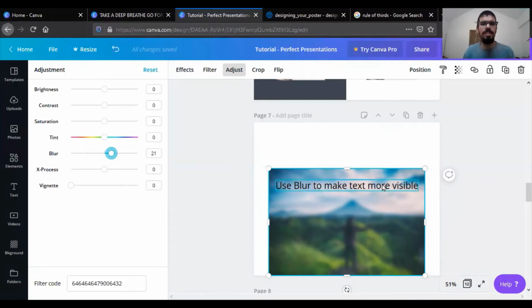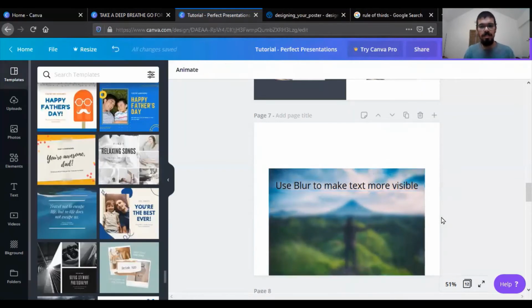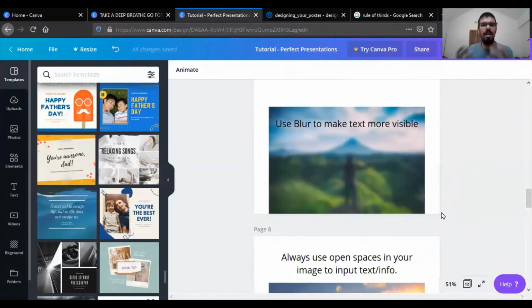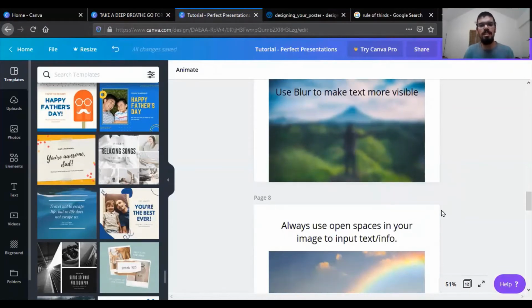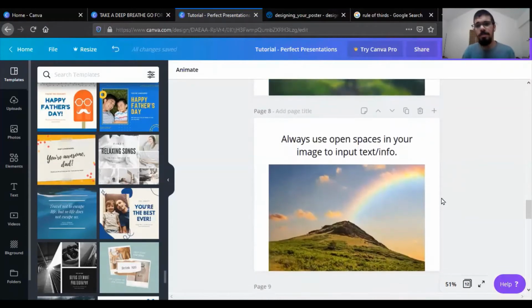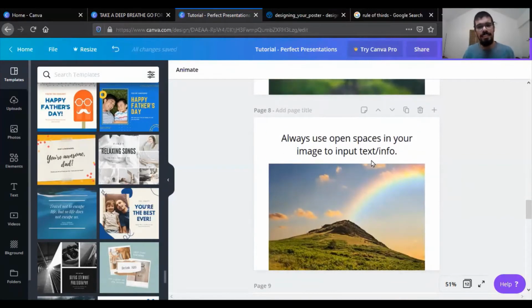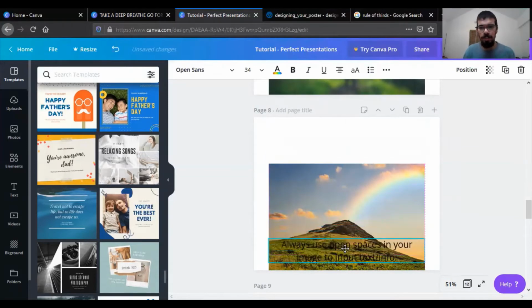If you want to put text on an image that is difficult to read, in case you have an image that has far too much texture and far too much color in it. Similarly, whenever you have an image and you want to put text in that image, try and search for open spaces that exist to put your text. Don't try and, for example, take this text and put it over here.